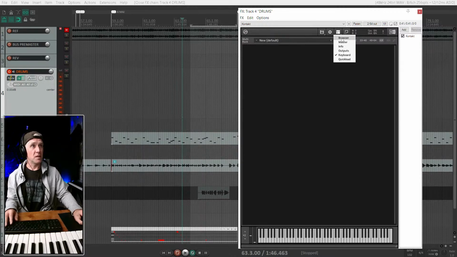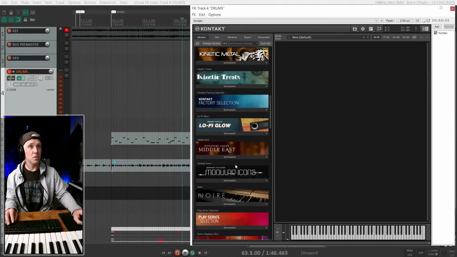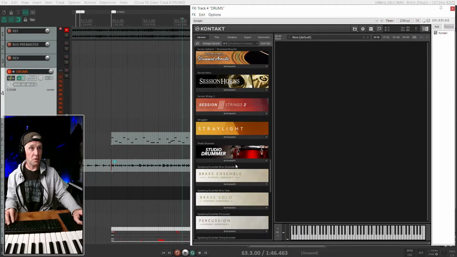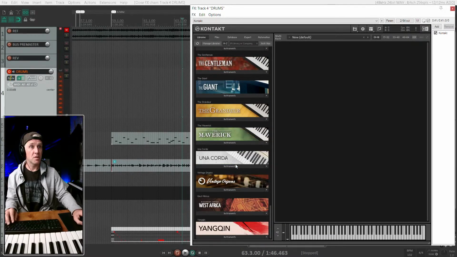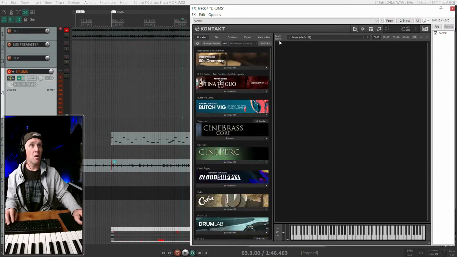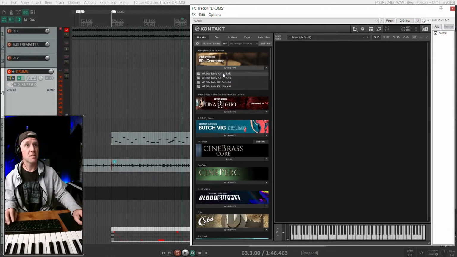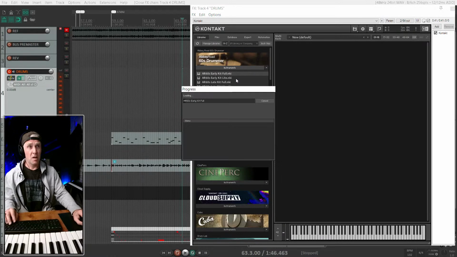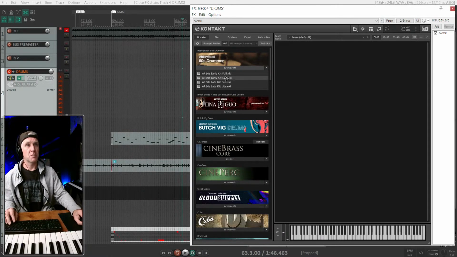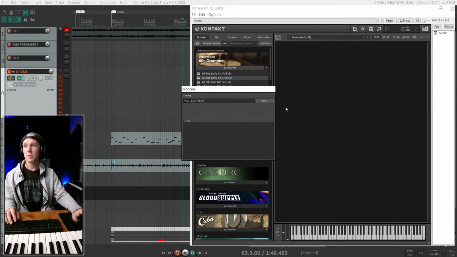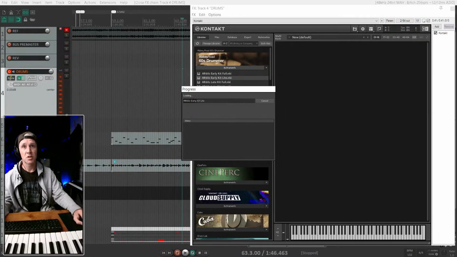Cool. So there is a Kontakt instrument called Abbey Road Drummer, not to be confused with Studio Drummer. And there we go. Early kit 60s. Okay, so we don't actually need the full kit. I'm going to use the light kit. It's quite a commonly used instrument, which will bring a lot of life to this track, obviously.